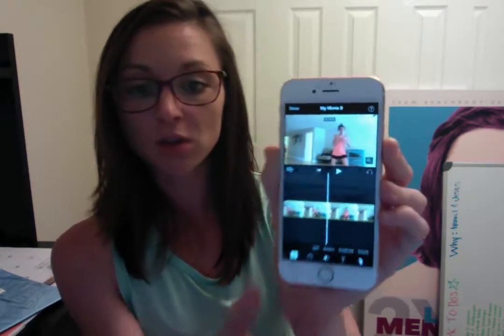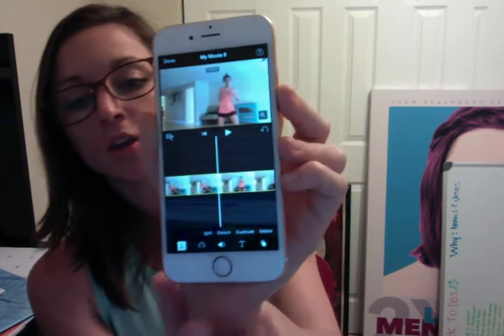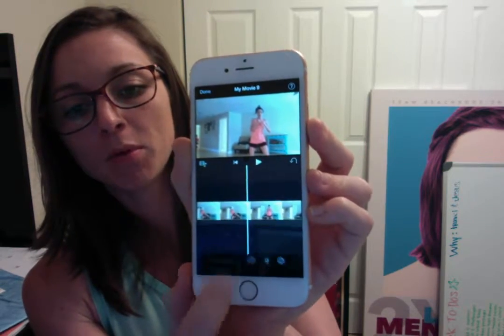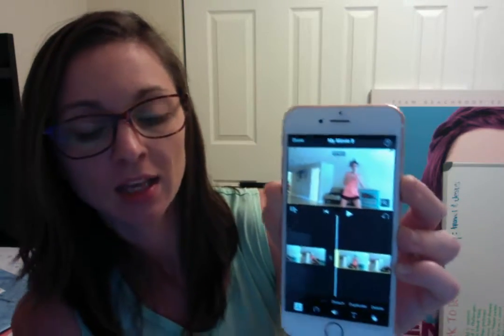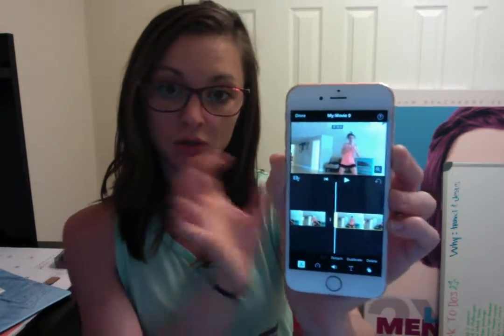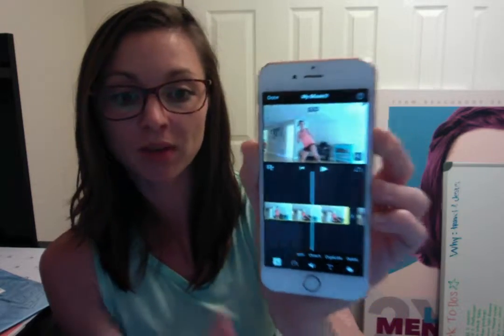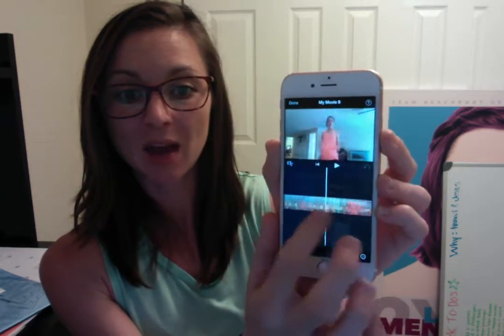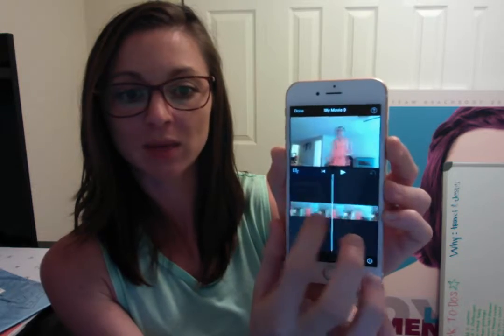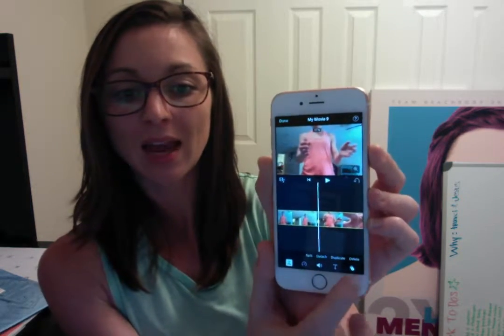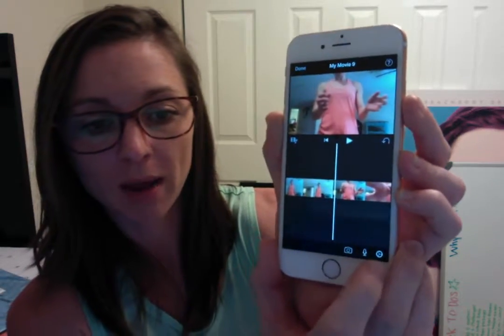To keep it simple, to splice your videos, you can hit split right here. Boop. Wait, no, I didn't do that right. Split. See what happens when I split it? It separated those two parts of my video. So I'm able to select the previous one where I was getting things set up. I don't want people to see that. So I select that and I'm going to delete it. There is a delete button right here. So don't freak yourself out. You can always get it back. But I'm going to go ahead and delete the beginning part that I don't need.